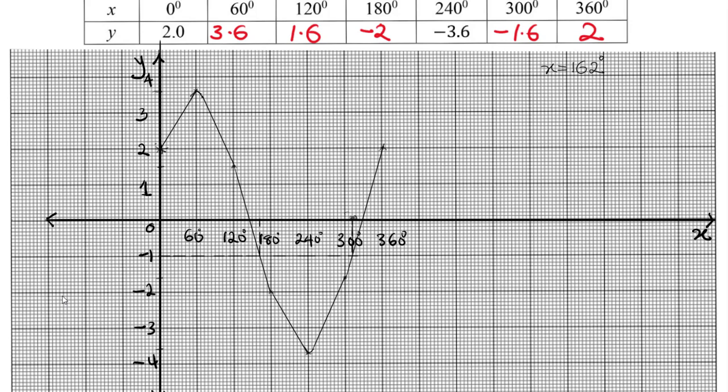Then what about the other point here? We're going to do the same thing. Of course, we know that each small box is 6 degrees. It's easier for us here because there are 2 boxes after 300. Each box is 6 degrees, so it's 6 times 2, which is 12. So 12 plus 300 is going to be 312 degrees. So that's our x. We have answered question C(i). So let's see the other question.